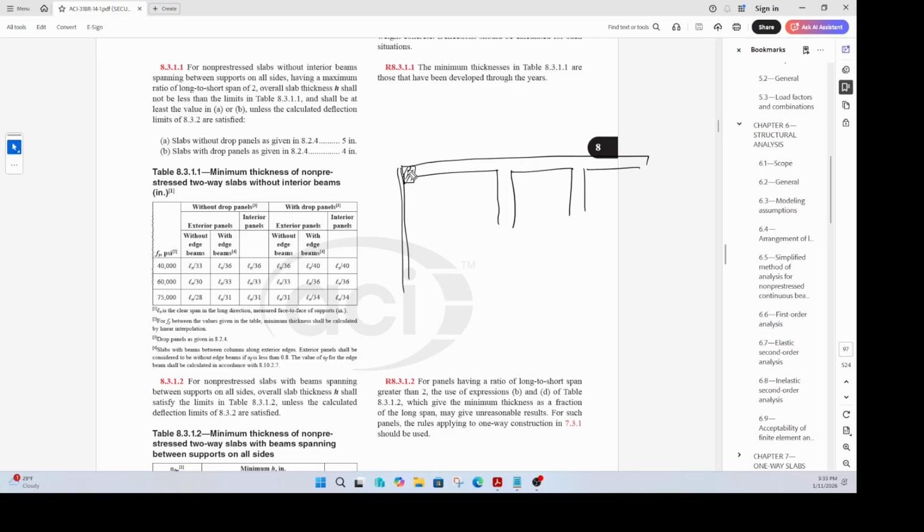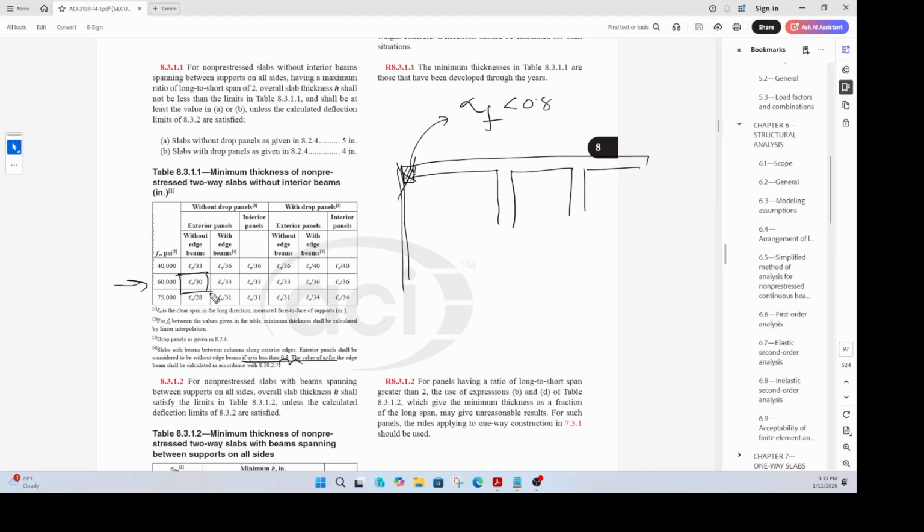So you have to judge if this beam passes a certain requirement, and that requirement is here. You have to calculate something called an alpha f value for that edge beam, and if that alpha f value is less than 0.8, which is here, that means your edge beam doesn't have any character to it, and you have to ignore the edge beam, and you pick up your thickness. Let us say you are here, you pick up your thickness from the column which says without an edge beam.